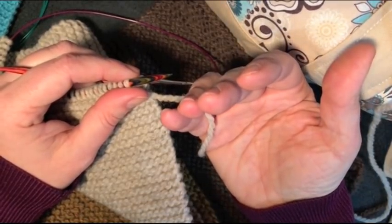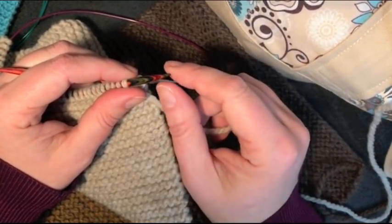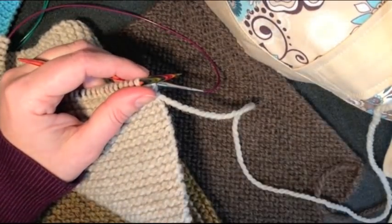Now, the left-handers are saying, but what about me? Well, there's two answers to this question. The easiest answer was already given to us, really beautifully, in the comment field.